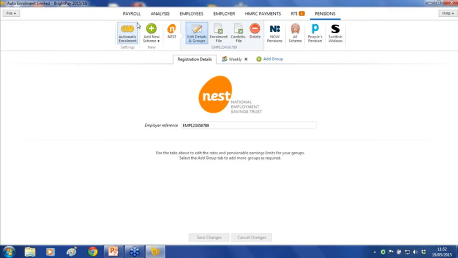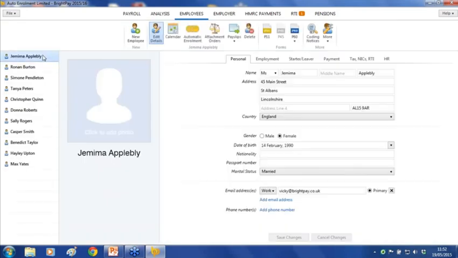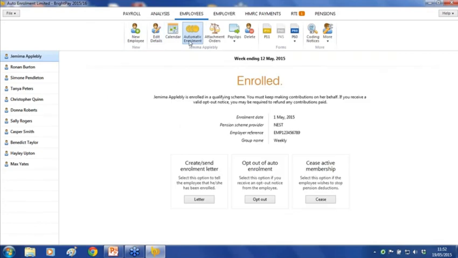So BrightPay can also handle opt-out requests as well. Say an employee has been enrolled and you subsequently receive an opt-out request. This is facilitated by BrightPay simply by going into the employees section, selecting the employee in question and accessing their automatic enrolment facility. Once enrolled, you will be given the option here to opt out.